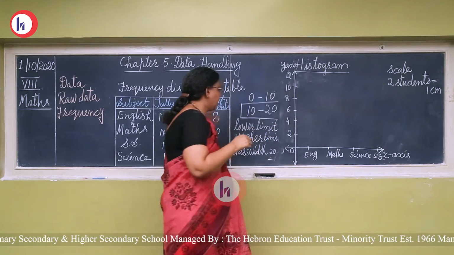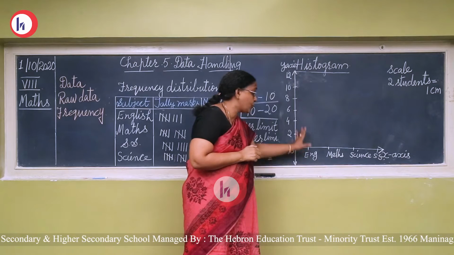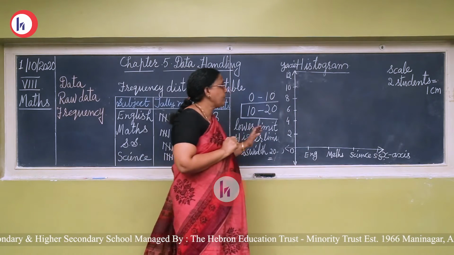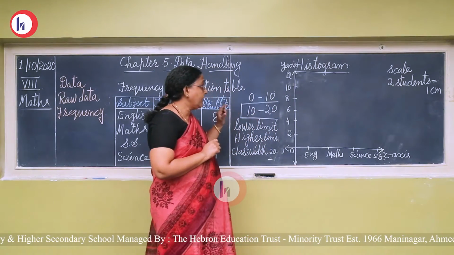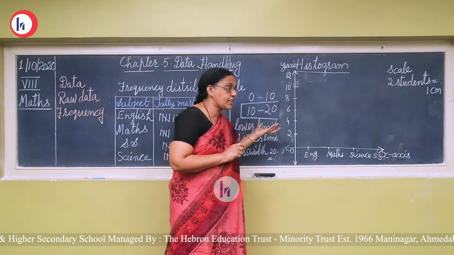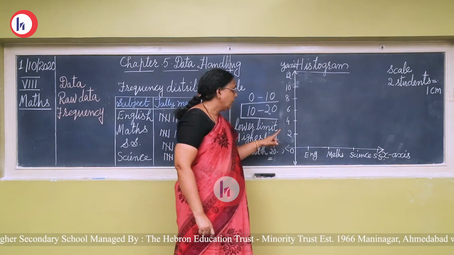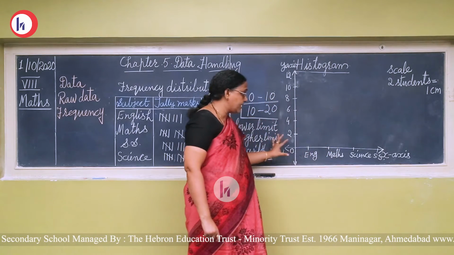Okay, these tally marks can easily be shown in this histogram, one of the graphs. Now, what do you know about the histogram? Histogram is the graph in which there is no gap between the bars. Then, second thing, while drawing the graph, some basic things you should know. First, these lines are to be drawn. These are the graph lines.